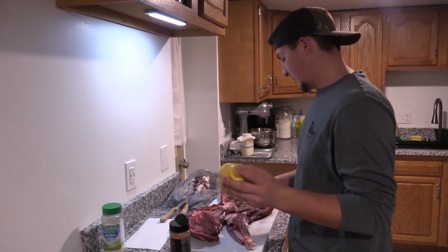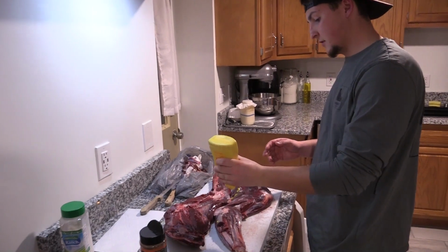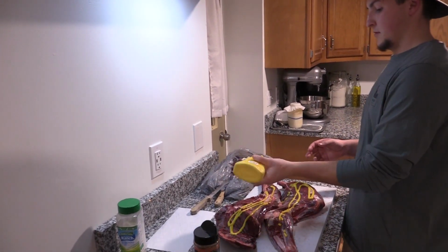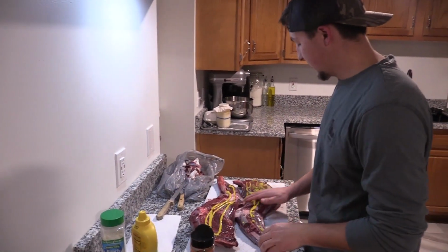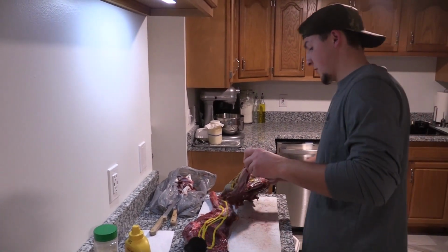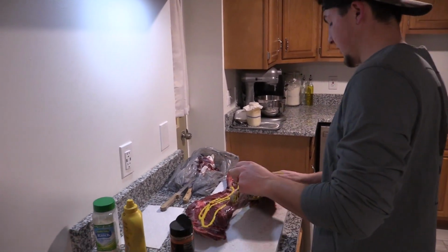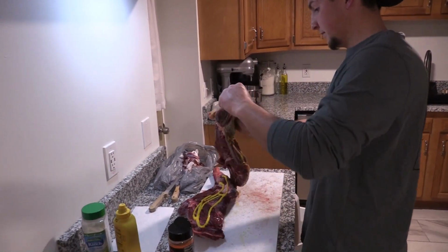So I just finished prepping this, getting off most of the silver skin that I can usually get. Obviously a lot of the tendons and stuff in the hindquarters I'm just going to leave on, and hopefully they render down a little bit. We do crockpot cooks with shanks on these deer a lot of times, and if you've ever done that, it's pretty good. Just put the shank in a crock pot with a bunch of other goodies, whatever roast type of stuff you like, potatoes, carrots, whatnot.